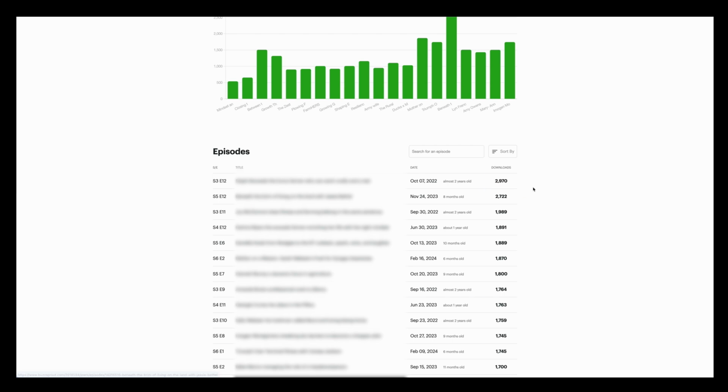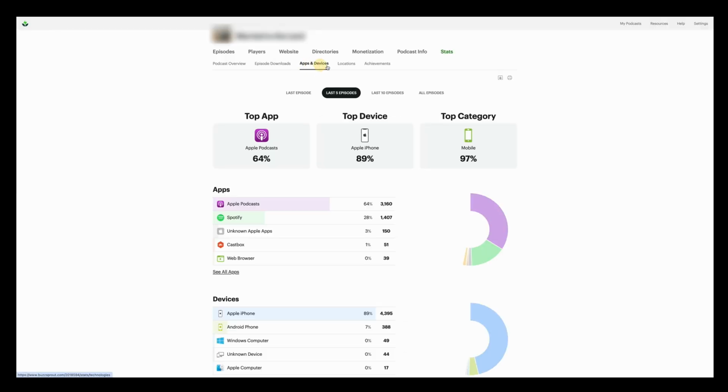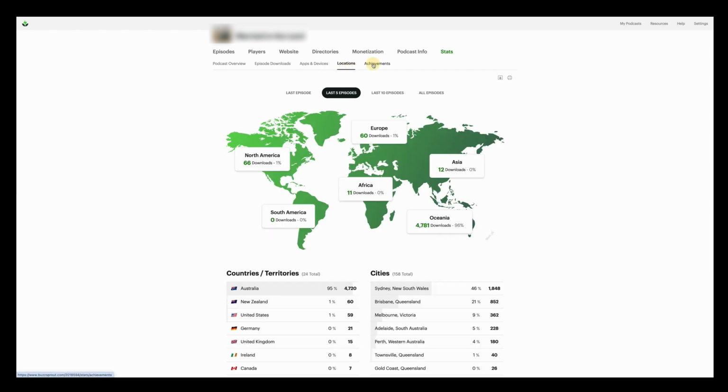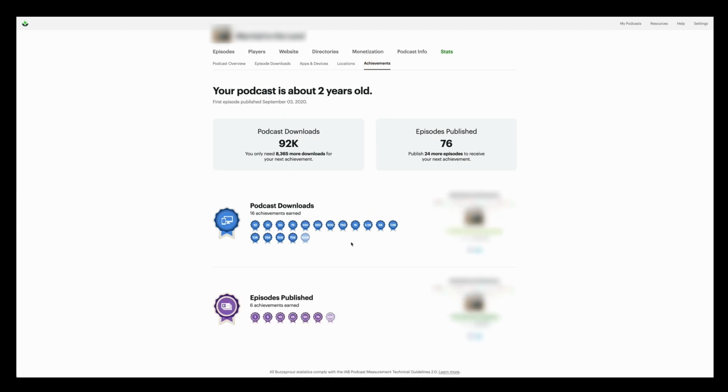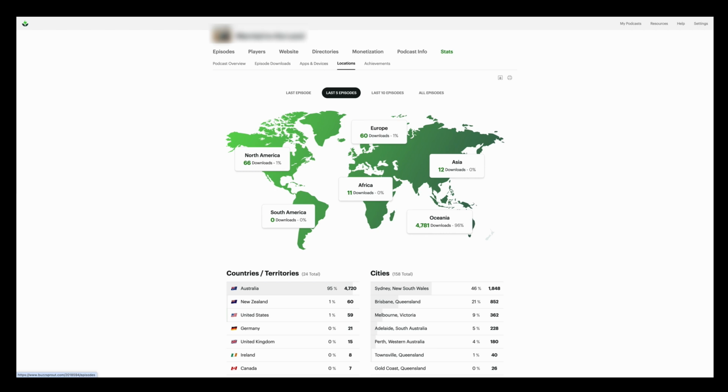And then you can sort by most popular so that you can see what the really heavy hitters are as well. I find the statistics pretty simple to use and understand on Buzzsprout. They're displayed a little bit easier, and just going through this, it's just a little bit nicer, more colorful, easier to kind of look at and understand there. It gives you your locations. It gives you these fun little badges too on Buzzsprout, just to go, hey, cool, you've done X, wow, well done. But yeah, as to how much of that stuff you really care about, that's up to you.